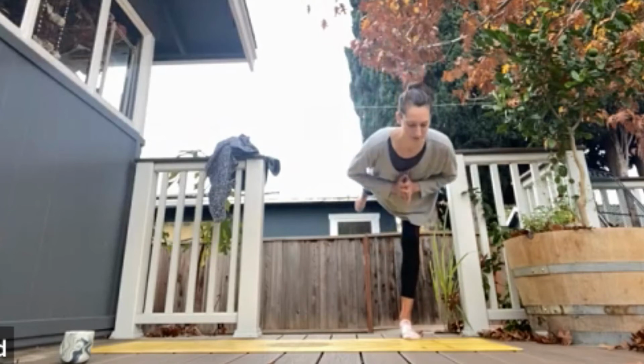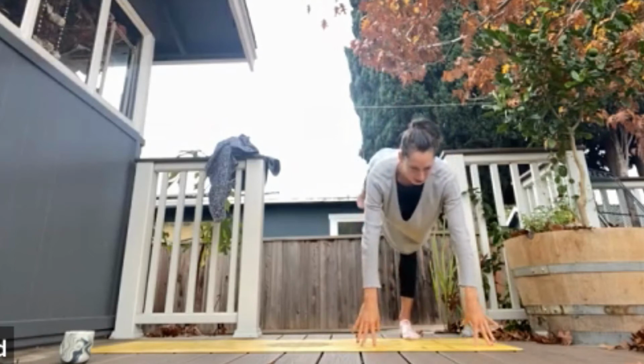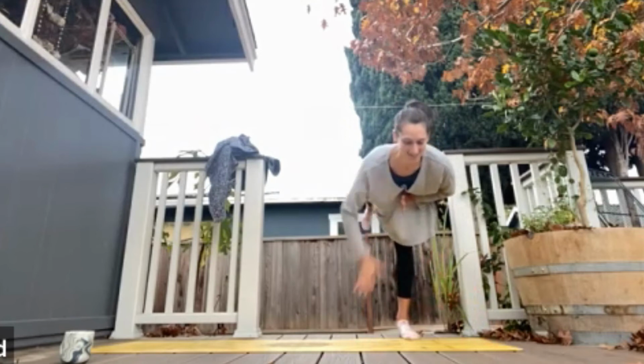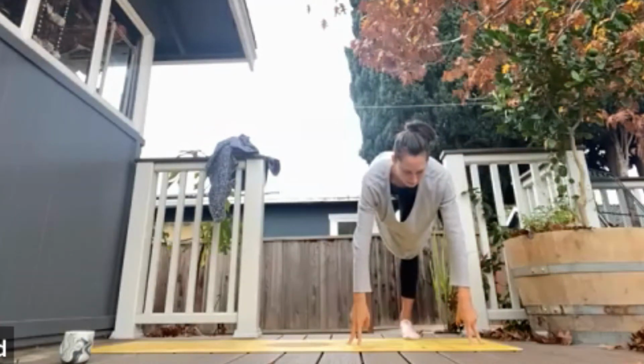So making a capital T with the body, hands can land under the shoulders, right knee can bend a little bit, but it doesn't have to if you want to keep the right knee straight and reach down for blocks, or even keep the hands at heart center. Find the balance there. Nice work. Try to get your lifted leg up level with the hip.